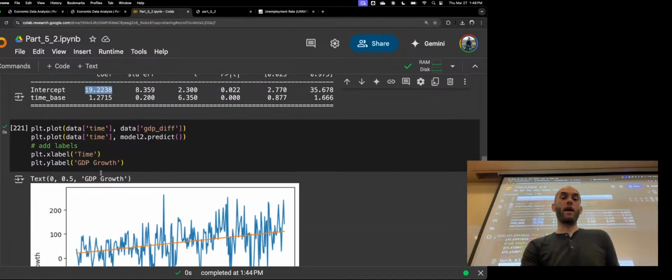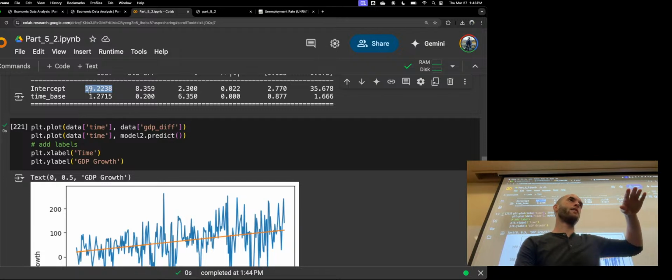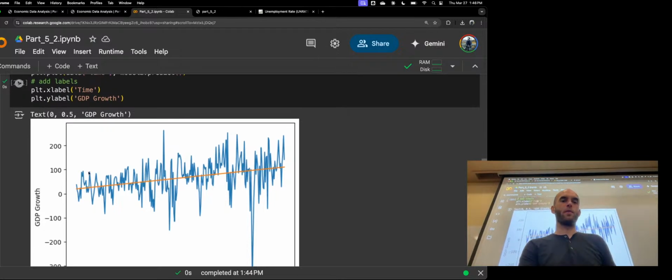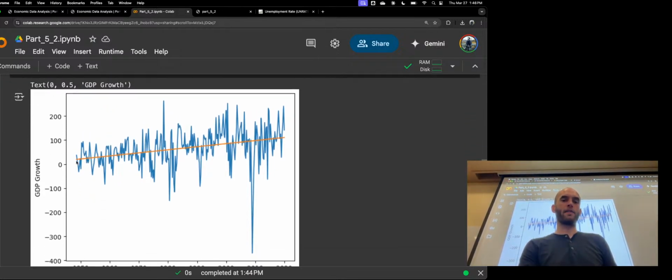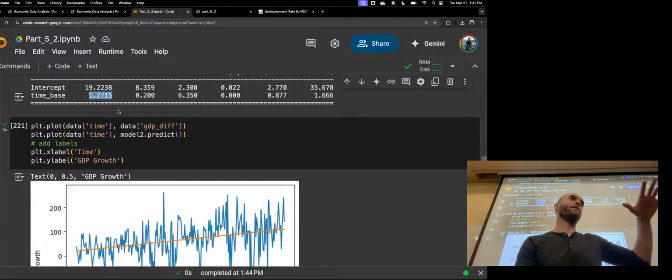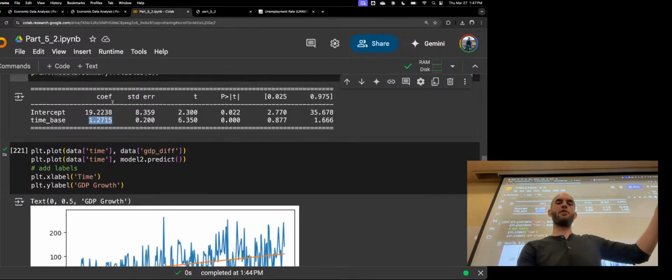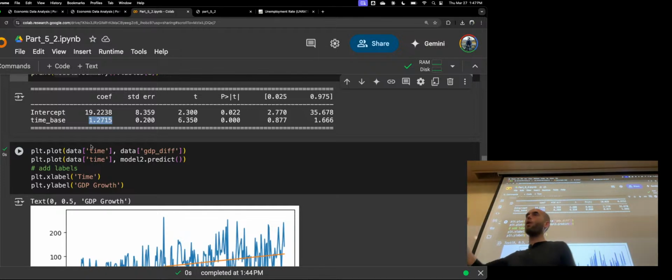intercept increases. Okay, so we basically have this intercept term which tells us the GDP growth in our base year, like when the data starts. And then what Ben's also pointing out is our time variable also has a positive coefficient, very significant, which tells us that we have a slope. And what is this? If you were to summarize all of Ben's interpretation and our figure with our coefficients, how might you say what we've just found?